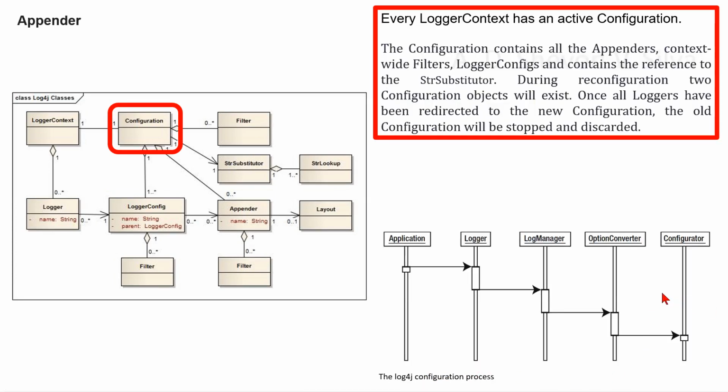Here you can see the Log4j configuration process. Right into the configuration class. Log4j API already provides two classes for configuration: BasicConfigurator, which is capable of providing the basic configuration for the Log4j framework; the DOMConfigurator, which is capable of loading configuration information from an XML file. We can write our own configuration class to configure the Log4j framework from the database.